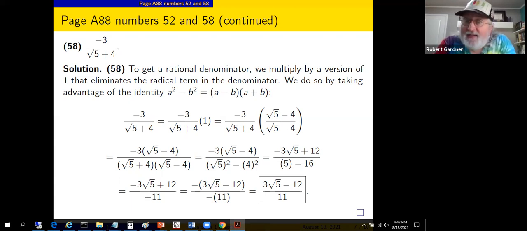From my perspective, this is a fine answer. You don't need to do this. They ask for a rational denominator, and you've got it here. If you check your answers in the back of the book, this is the kind of thing they tend to do. So you look at these, and they don't look exactly the same, but they are. They're just different versions of the same thing. And both have rational denominators. So both are legitimate answers to the question, rationalize the denominator.